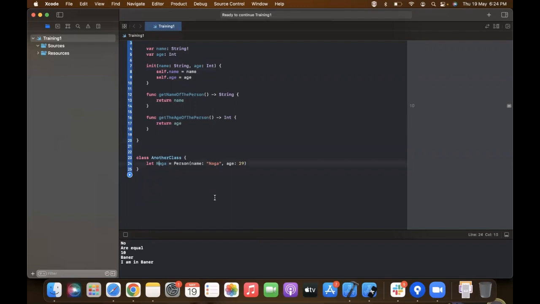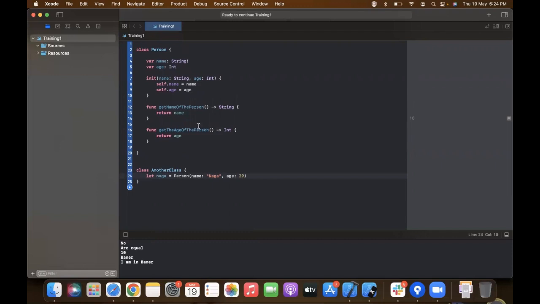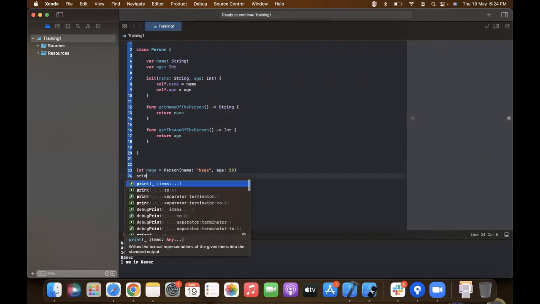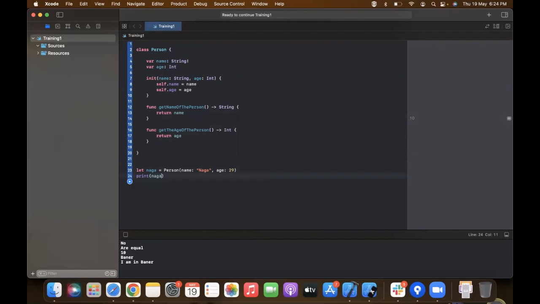Okay. So I missed the naming convention here. I have given a capital for a property. Now let me write it outside of this class, as we can have the result at the right side. Print naga.name.